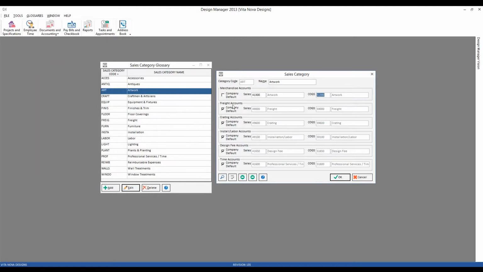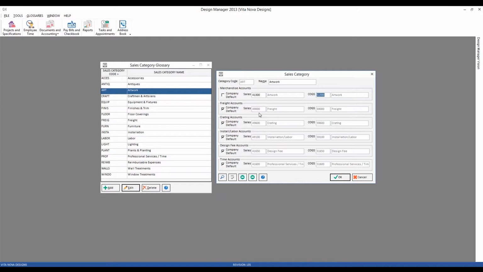For my other types, freight, crating, etc., I've selected to use the company default. I want the sales category just to be concerned with my merchandise component type, but for all of the others, I want to look back at the company window and use that type.